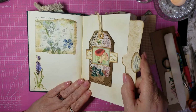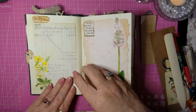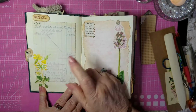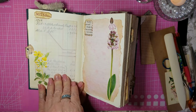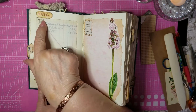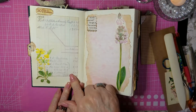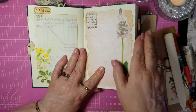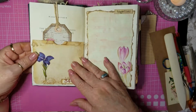And so another index card here in the pocket. Writing space, I did do some gesso over this. I might need to do some more. I did want it to kind of show. It's an old, from 1906, what do they call it? Ledger paper from a ledger book. This right here is another one of those little stamps I had cut out, and writing space.